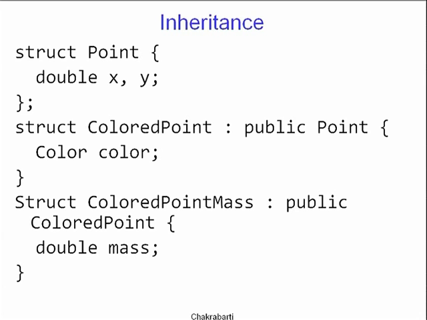Before we get to general inheritance, let's look at simple inheritance from our point class. Remember, our point struct had a double x and double y coordinate. If I now want colored points, I can extend the point class by saying struct colored_point : public point. That means anything that was in point will remain public in the new class, but I'll add a public field called color. Now you could also say I want a mass with the point because I'm simulating planets. Then you can say colored_point_mass extends colored_point with a mass. So your extensions of classes, or inheritance, can go multiple levels.